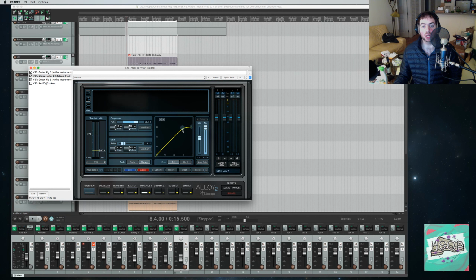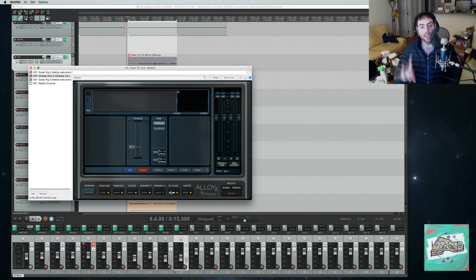There is some fairly steep compression. I usually use the soft knee on vocals. I find that gives a better result. And the de-esser. The de-esser is the most important part of this for me, because otherwise all those S noises and fuzz and puzz and whatever else I manage to get past the pop filter all get magnified when I have that many tracks going at once. So it's really important for me to have a de-esser there.